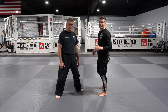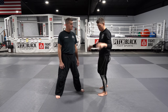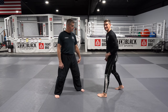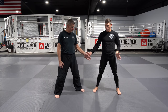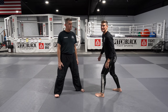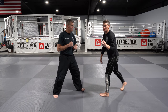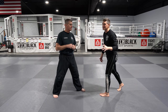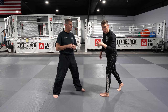We're going to demonstrate this kick in a closed stance. For those of you that don't know what a closed stance is — very simple. I'm going to have my left foot in front, Pops is going to have his left foot in front. Open stance is when you have the opposite side forward. Now we're in our fighting stance. I've been using this a lot on the bag — I usually don't side kick my partners in the face when sparring, it could be a little dangerous. Last time I did that I broke somebody's orbital, so be careful.